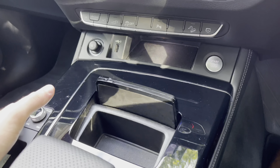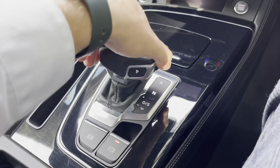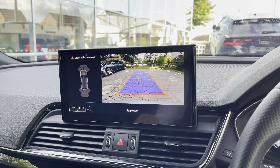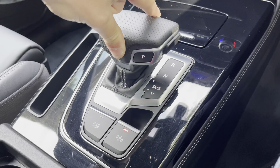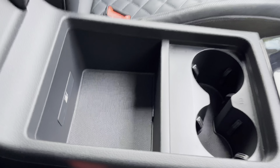Below that is a small storage area with a piano black lid. There is also the automatic gear shifter, which when put into reverse unveils a reversing camera and 360-degree surround view, making the Q5 much easier to park. We also have two useful cup holders, a leather centre armrest, and a USB-C port located inside.